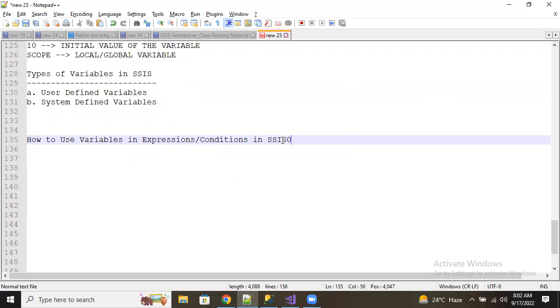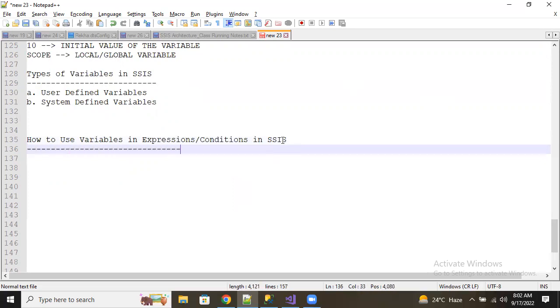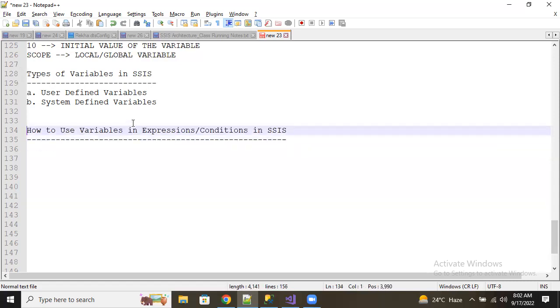We see a slight difference. What is that? How do we use that?